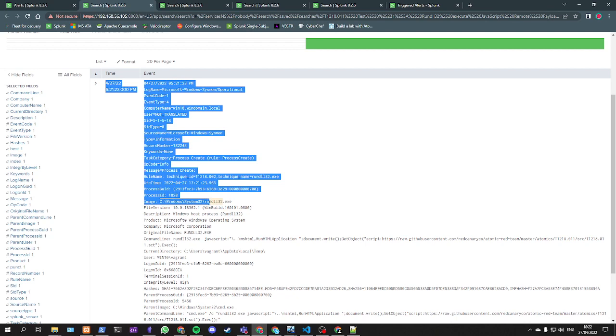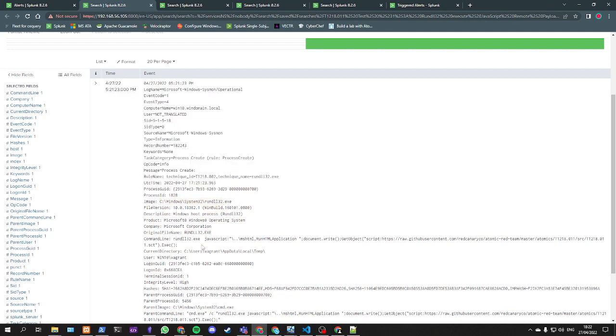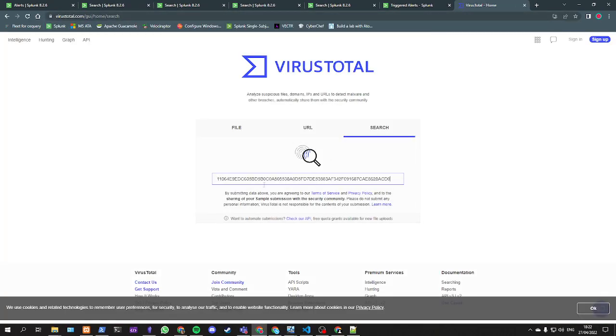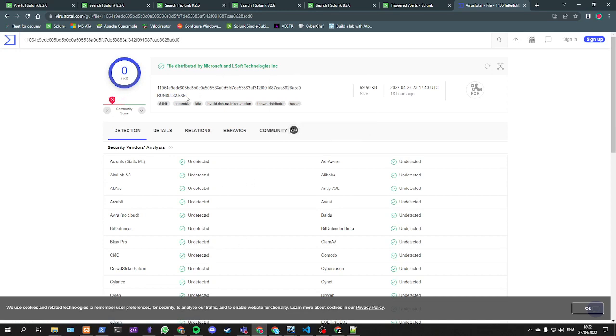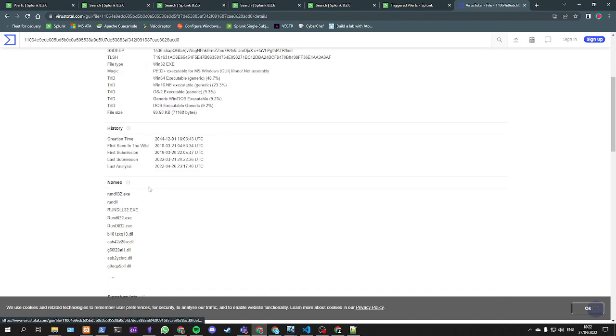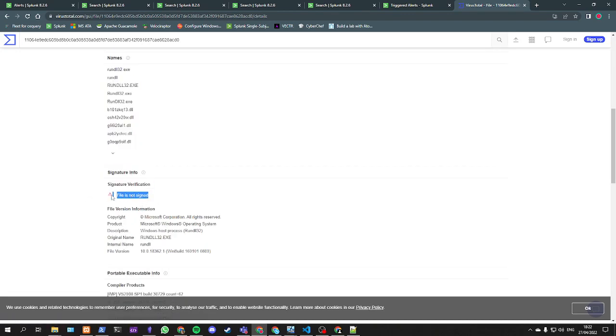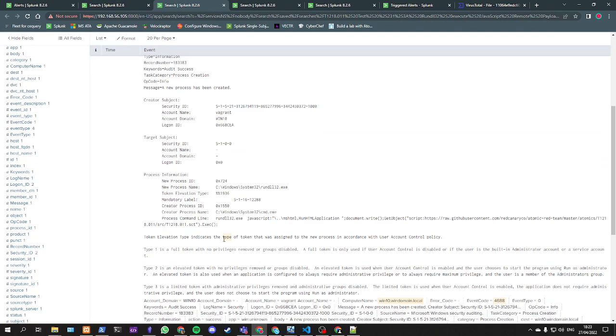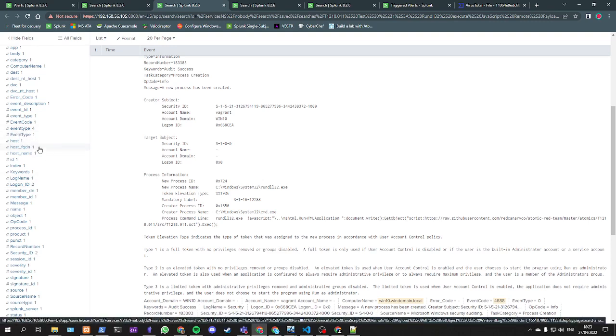We can see rundll32 was initiated here. We've got file hashes. We grab this file hash just to see what it says. And we can see here it is rundll32. So is it signed? No, this version of rundll32 is not signed. The information is pretty much the same again as with the other Windows event logs, 4688 for process creation. But these alerts are set up as a guiding step for students, and they will be able to build much better queries with practice.